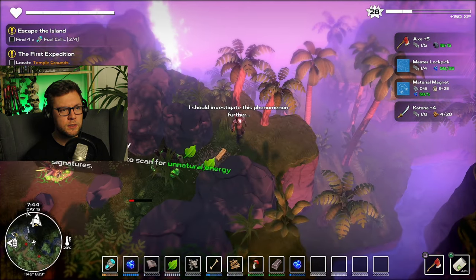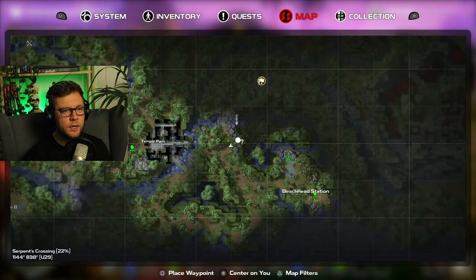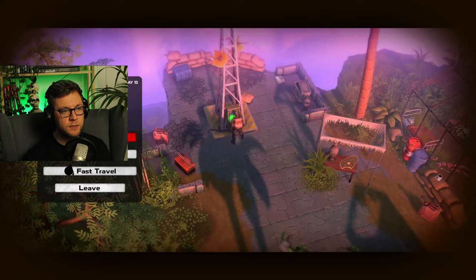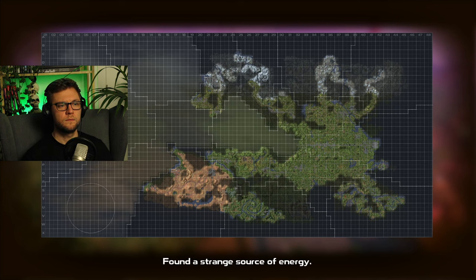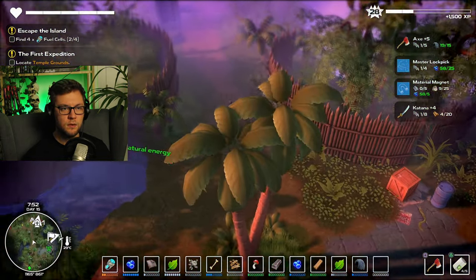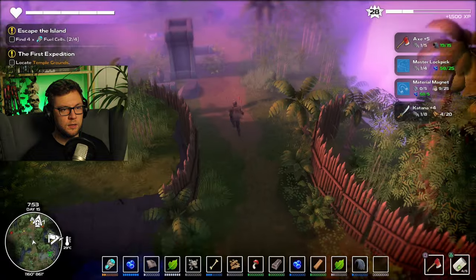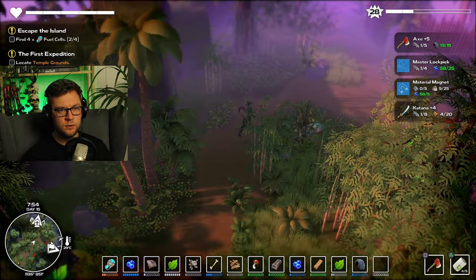Oh, yes, please. I can't find any linking tower, but I just came from a linking tower a split second ago. Okay, I'll get back. Scan energy source. Scanning islands. Found a strange source of energy. Well, that is quite far away. Oh my god. Well, we have still a lot to do.